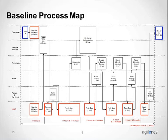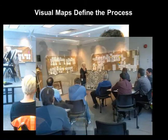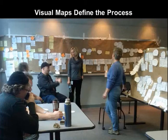Now this is OC Transpo. This is where we actually did the work. Now we did it as opposed to being a small chart like you saw before. We actually take icons and we have the talent, once again, work through the process and tell us what is their experience of doing the work. What kind of steps do they actually do? Now, you can see a lot of steps on these brown papers that we post. Some of the brown paper shows the steps. They also show where the software is touched to either help or produce information that they need to get the job done. But visual maps define the process.